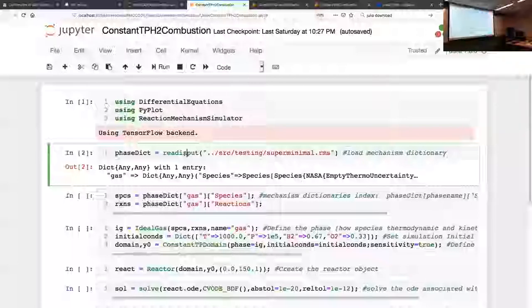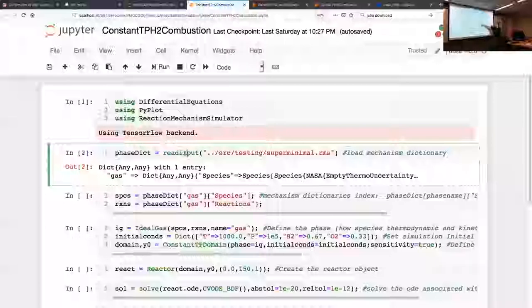How they would make mechanisms then was somebody would sit down and write down every reaction they thought could possibly happen, and they'd just type them all out. But it isn't such a great format now that we're automatically generating them, primarily because it restricts what kind of input you can put in. The YAML that we're using allows us to add uncertainty and all sorts of other parameters that get attached to all of the other objects within it. While we don't have any features yet that deal with uncertainty, we're planning very soon to have features that will let you do uncertainty analysis, run Monte Carlo on these mechanisms, and see what happens when you vary the parameters within their uncertainty.